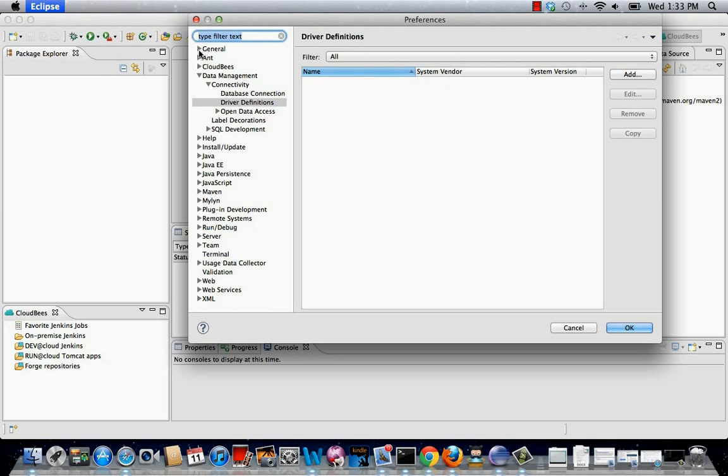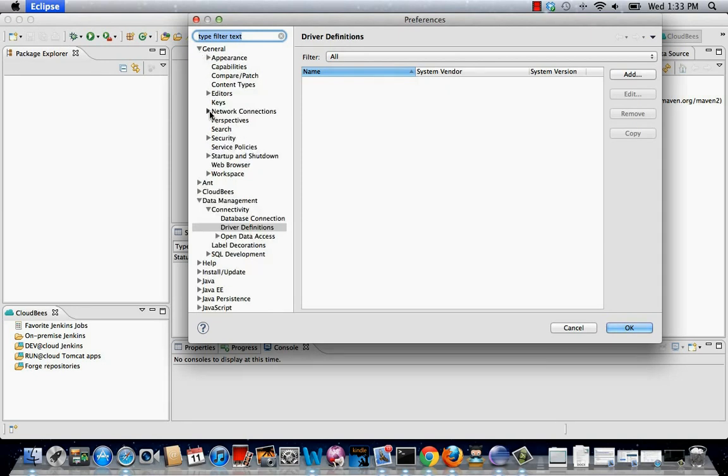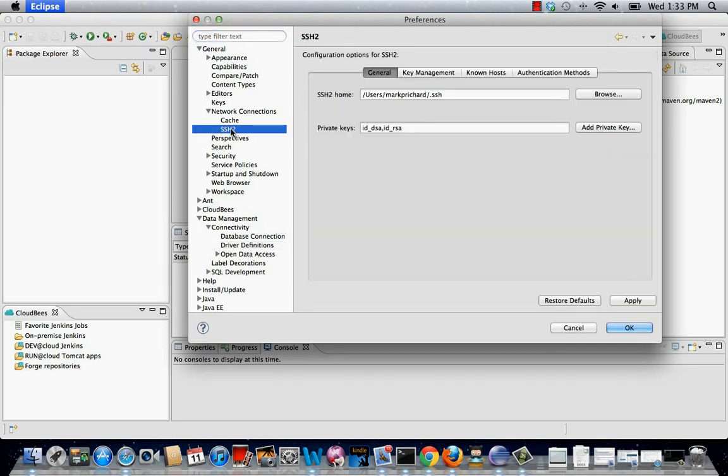So start at the top, General. Obviously you're going to need to make sure you have your keys set up. This is for connecting to the CloudBees Git repositories, and also obviously GitHub. Later on we'll be pulling down a sample project I have on GitHub. This is all documented in the blog. Again, the standard place is to have your keys set up within your .ssh in your home directory, and you can just run ssh-keygen.